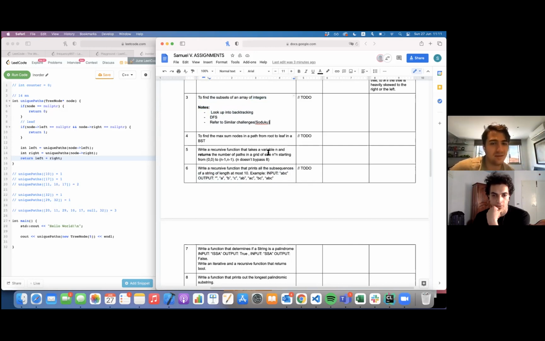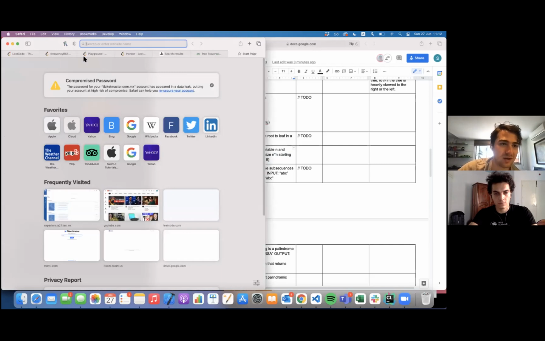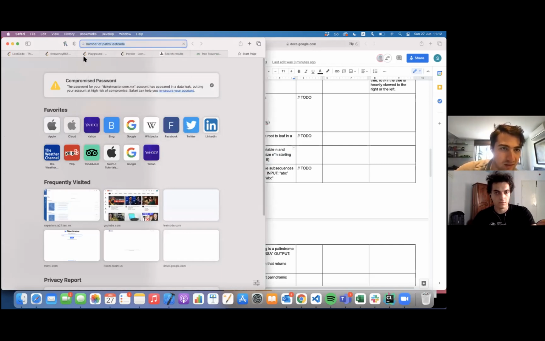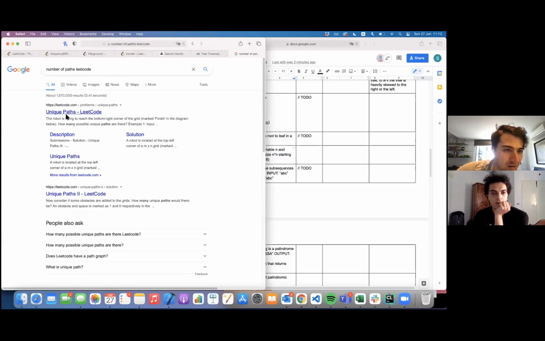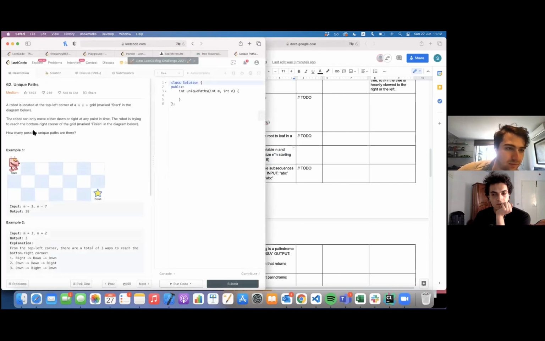It takes a good, and with this, number of paths. Oh, did we do this? Path in a grid? No. Number of paths, we haven't done that? Wait, maybe let's check the playgrounds, but I don't think so. Number of paths. Unique paths. This one.